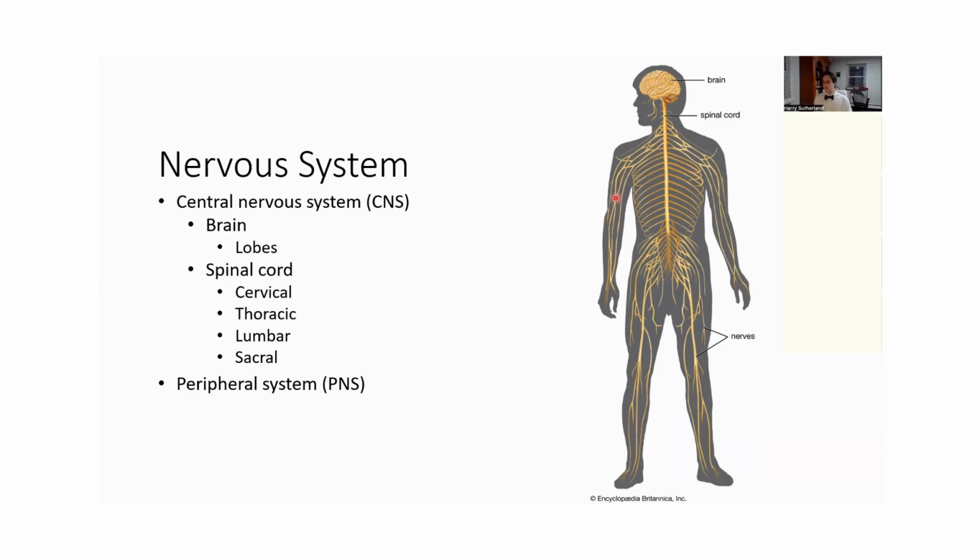The opposite way of information flow is for sensory information. So for example, if you feel something rubbing on your arm, you detect that in the skin, that information moves up the peripheral nerve into the spinal cord and up to the brain for you to perceive that information. And that's the basic structure of the nervous system, after covering the basic structure of the neurons.